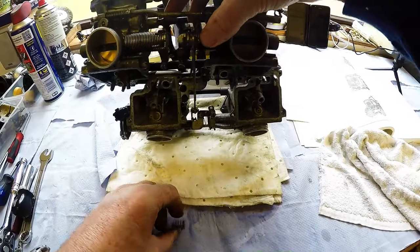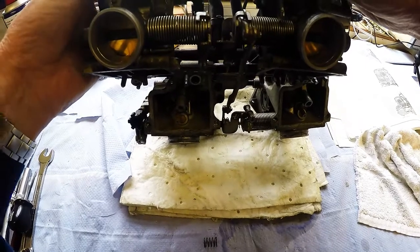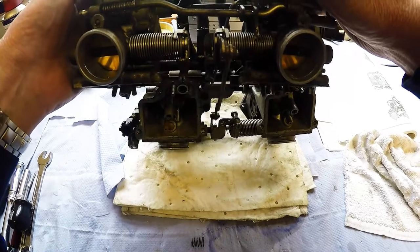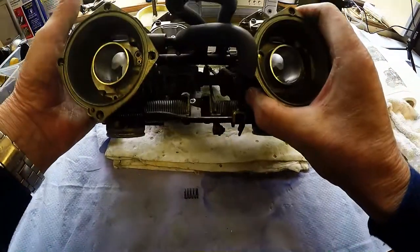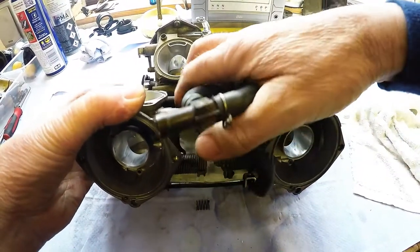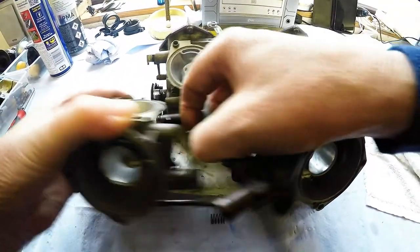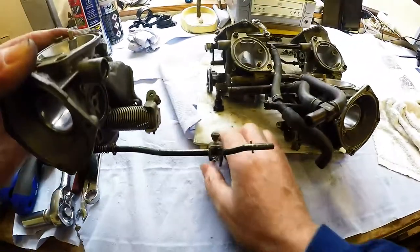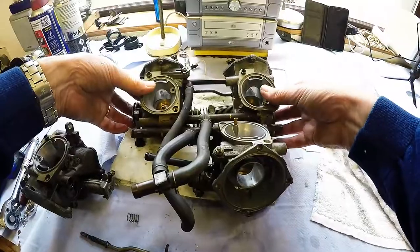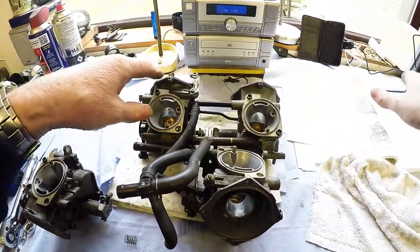Oh Lord. Okay, this one carburetor is going to come away with a few bits and pieces. Right. Okay, we've kind of done it now, haven't we? Right, the spring is in between the two. What's going to happen next? That one's come away, this one's going to come away this way.